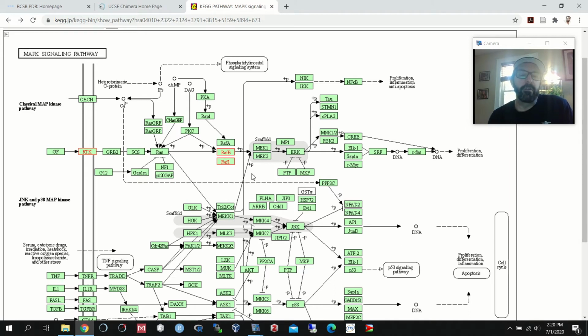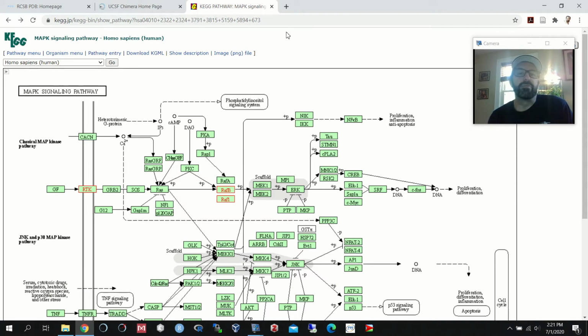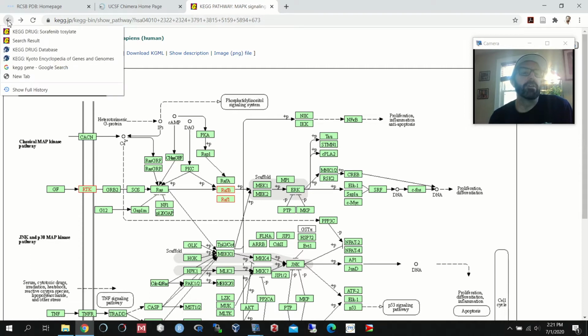But a lot of times proteins are activated or inactivated very quickly. They're present, they're floating around in the cell, but they might be in an inactive state because they're not phosphorylated. And that's simply the addition of a phosphate group. There's a lot of enzymes that move these phosphate groups around and put them on and take them off again. And that's actually what kinases do. We'll talk more about this in the class, but you can see there's a lot of action going on with phosphorylative signaling. So anyway, this is a great database. You're going to be using it pretty extensively to research your own questions later in the course. And that's the KEGG knowledge base.